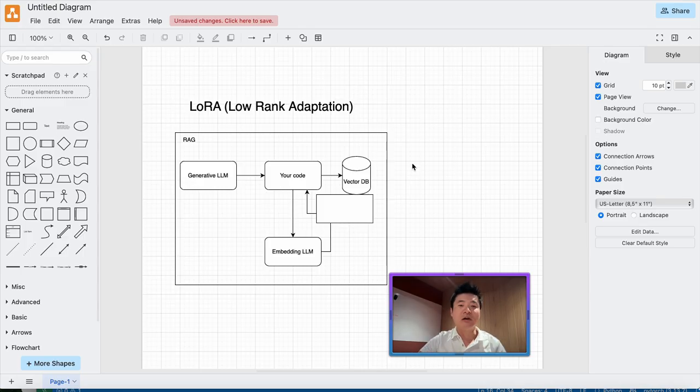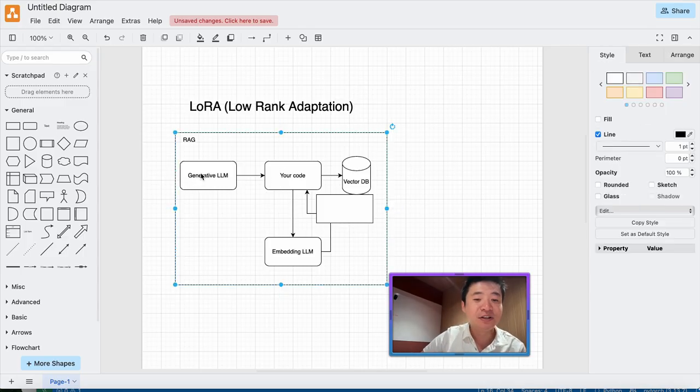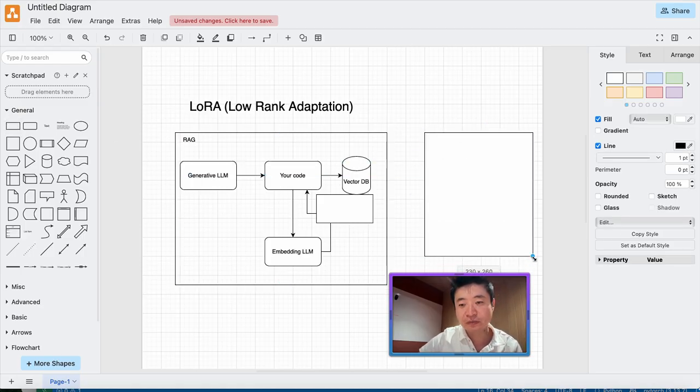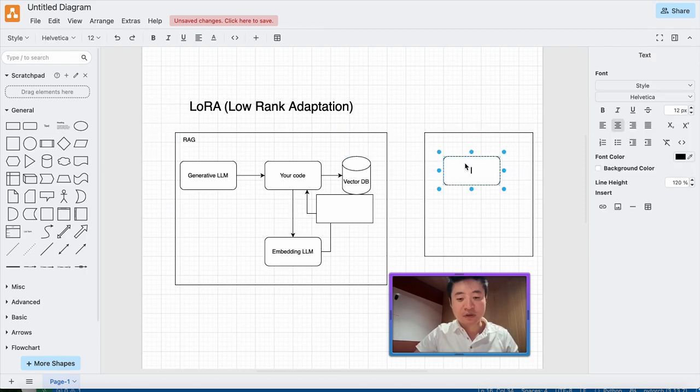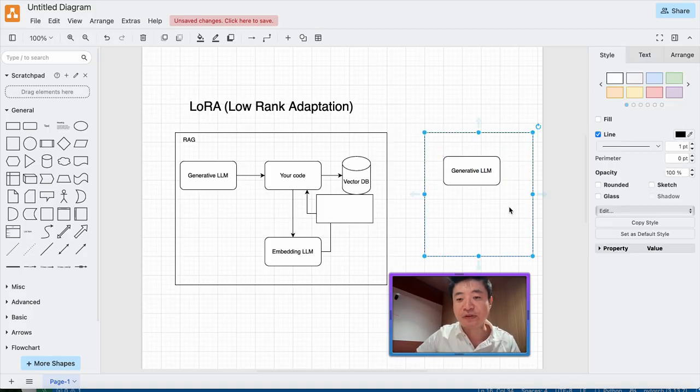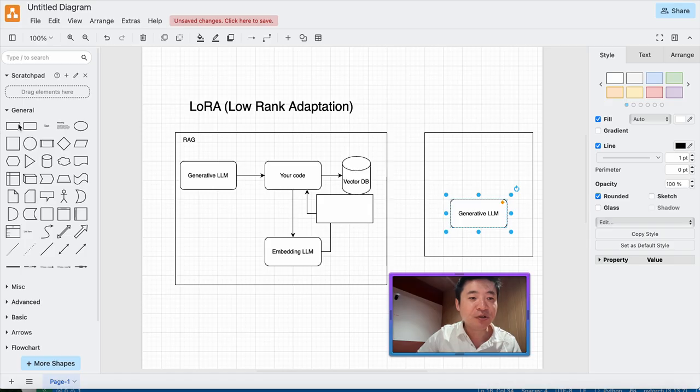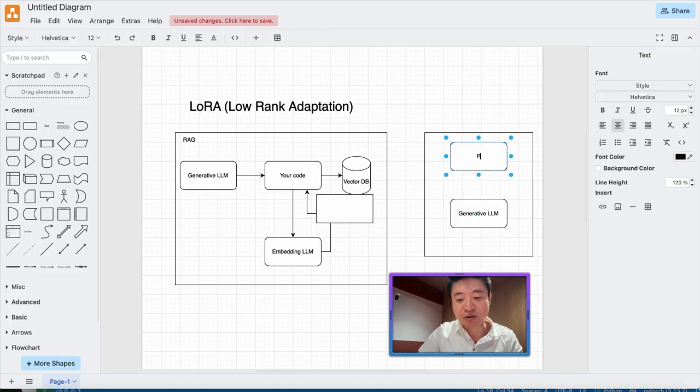But in the LoRA world, what happens is you actually start customizing your generative large language model. On top of your generative large language model, you start using a very popular framework nowadays called PyTorch.